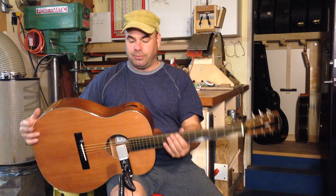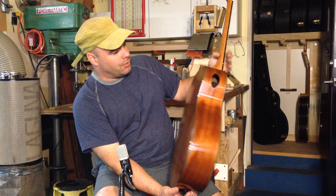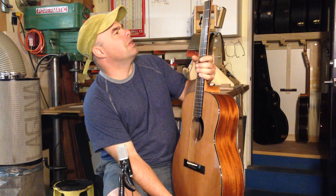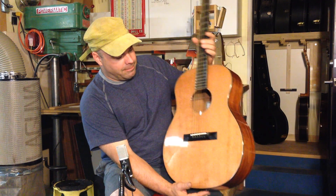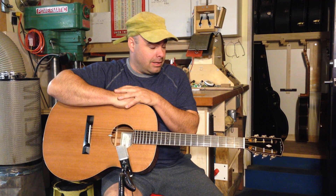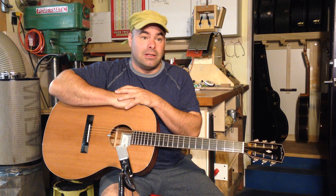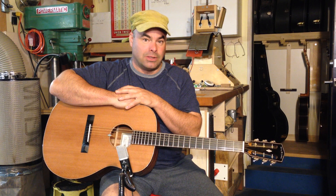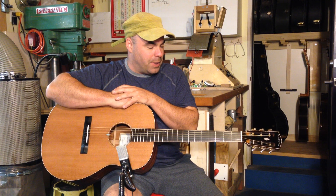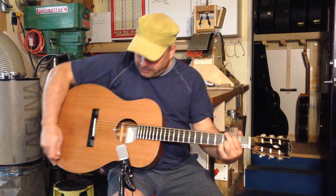It also has a player's port. I think this is a really beautiful instrument, and with a slotted headstock it's unusual to have a big-bodied guitar like this. The redwood is really pretty — it's very light, like cedar in its weight. To tell you the truth, I don't think there's a tremendous difference between redwood and western red cedar, though they look quite different and smell different when cutting. To my ear they're fairly interchangeable sound-wise.